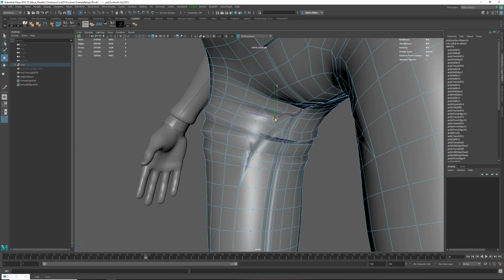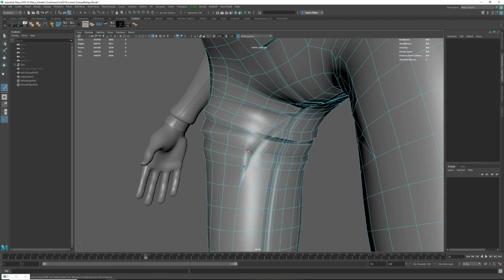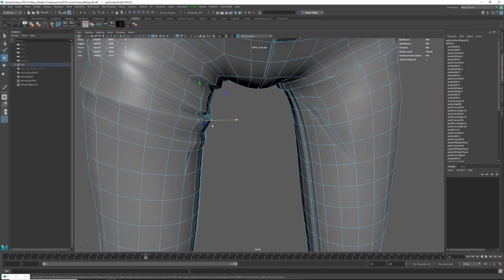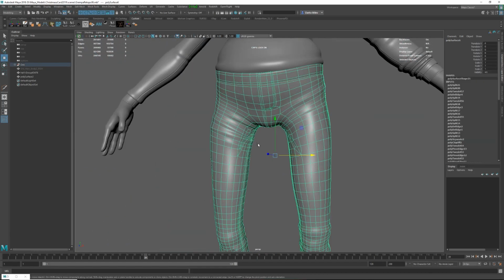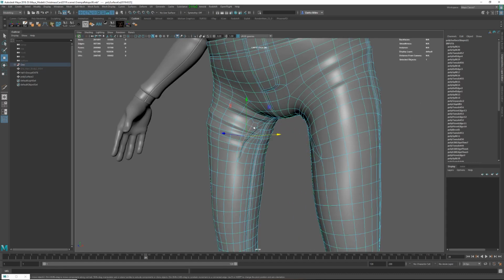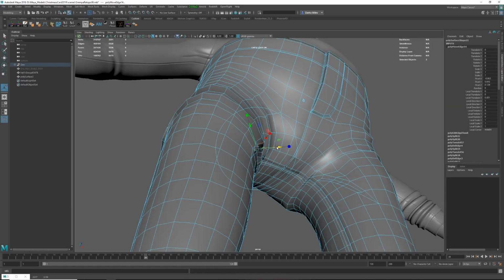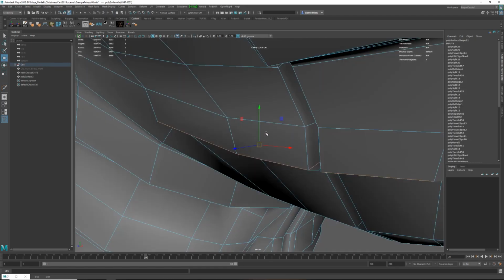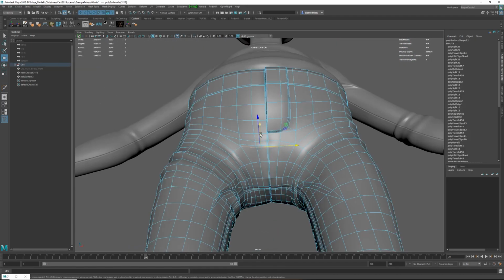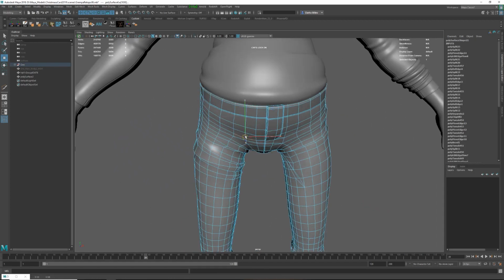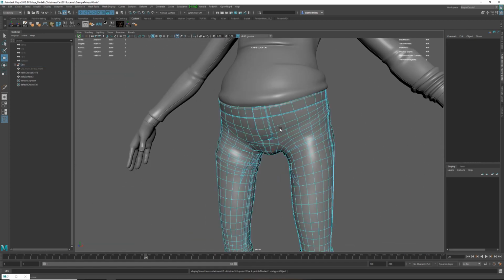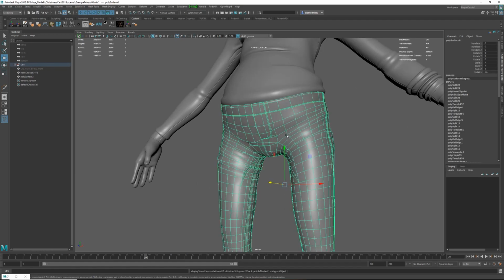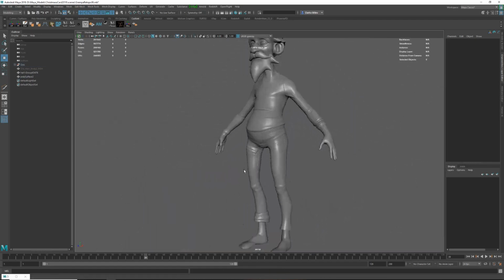And that's why when you get stuff from software like Marvelous Designer, for example, they are as even quads as possible or triangles, just because the algorithm would have a much easier time simulating if all the polygons are similar in size, rather than trying to figure out how to simulate a large polygon next to very few smaller ones.